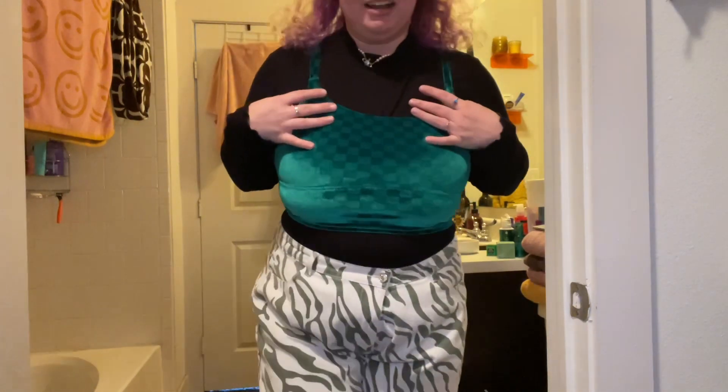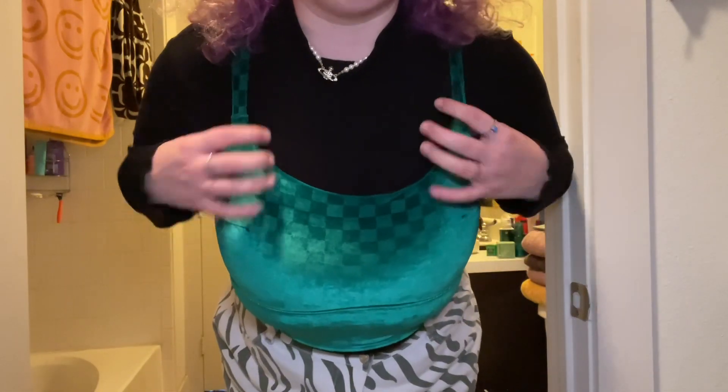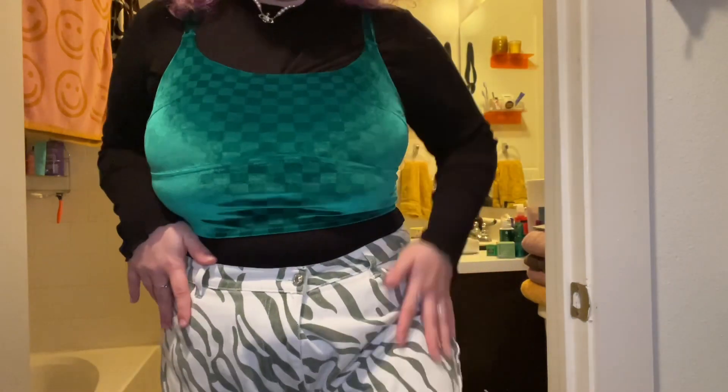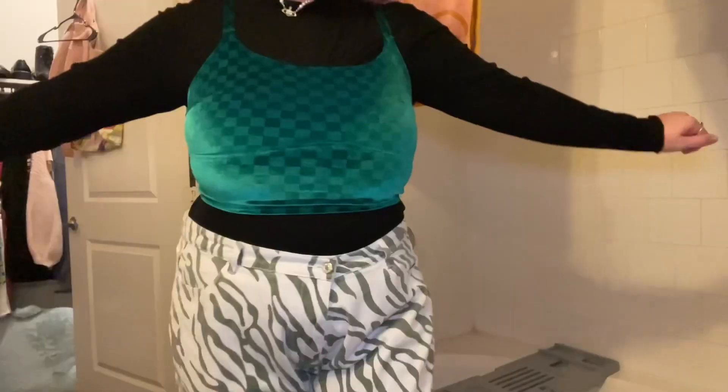Here is this next warm winter fit. If I lived somewhere a little bit warmer, maybe I wouldn't have this black turtleneck on underneath, but it is definitely way too cold to be wearing just a little crop top. So I have this super cute green crop tank top — I got this from Target last year — and it kind of matches with these green pants. I've had these pants for three or four years; they are from Cider. I love Cider's denim, and their plus size options are just some of the best. This does have a super cute lettuce hem, which I feel like just makes it even cuter.